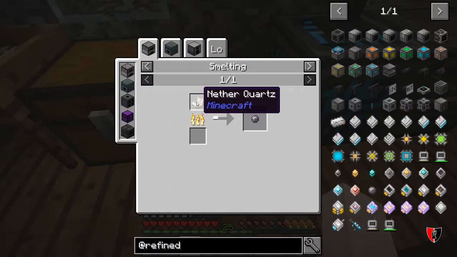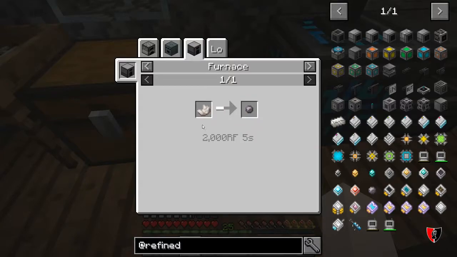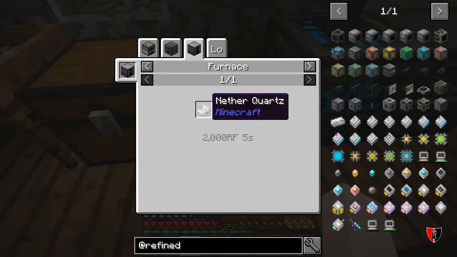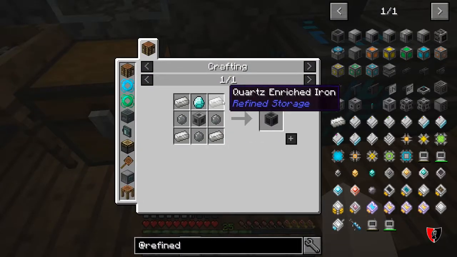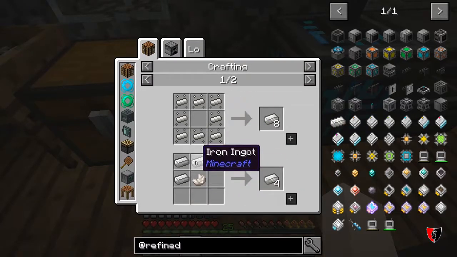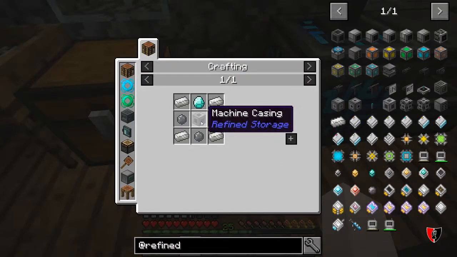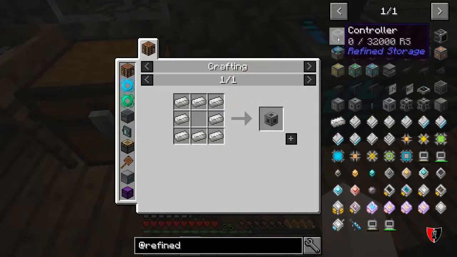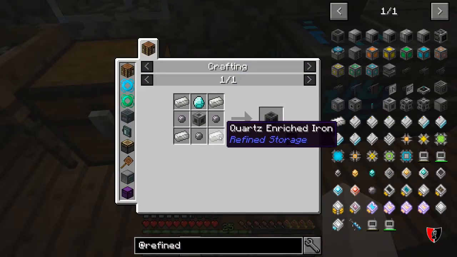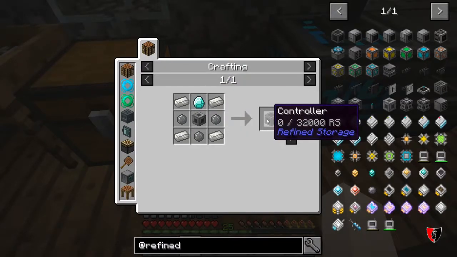Oh no, I burnt up some nether quartz. Did I? I guess I must have. Okay, so that's how you get silicone, is you burn the nether quartz. You need quartz enriched iron, which is 3 pieces of iron, and more nether quartz. You need a machine casing, which is a whole bunch more of nether quartz. Or quartz enriched iron, I should say. And that makes the controller. So I went ahead and I made that.